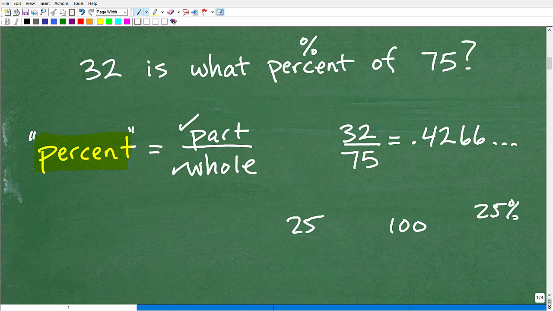You would be correct because 25 is the part and 100 is the whole. So we want to be thinking in terms of what is the whole and what is the part.